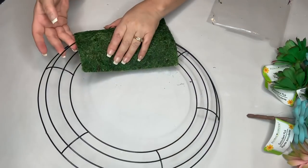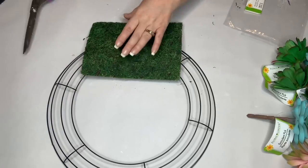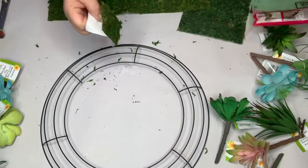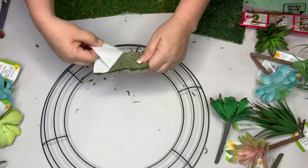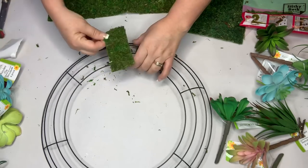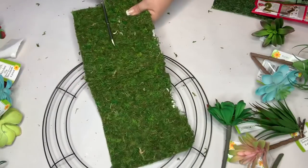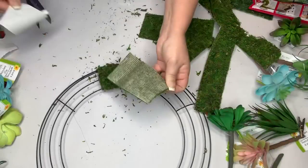And so the first thing you want to do is wrap your wreath form with the moss. But this was just too crunchy and wouldn't wrap around the form without breaking. So the Proflora was a lot more pliable and easier to use, especially because it has the adhesive sticky back. And so that sticky is super sticky. So it stayed really, really well.